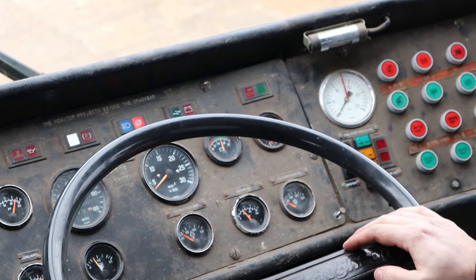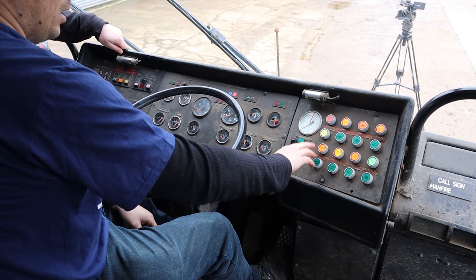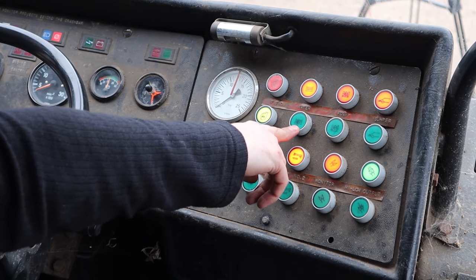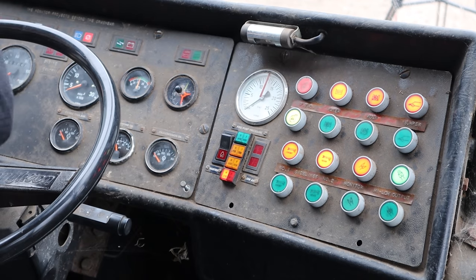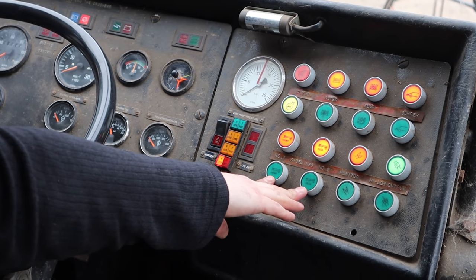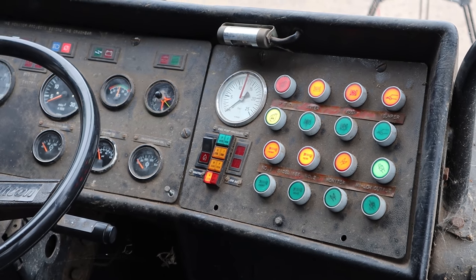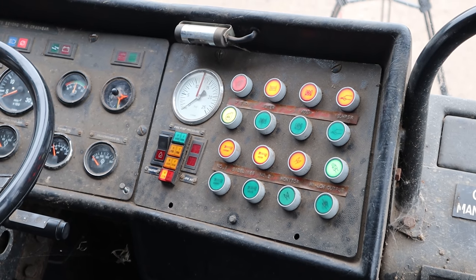Over on the right-hand panel is the fire control panel. You've got your master switch which turns the main panel on, you've got your PTO stop and start — which unfortunately is another job on the list — and then these control all the rest of the valves. We've got tank water to the pump valve, the foam tank to the pump valve, a valve to open the bunker sprayers which are underneath the cab and lay down a mat of foam, the two sidelines which are equivalent to a normal fire engine's branch lines, and one for the monitor above the cab with high and low output. All of that works off the auxiliary air tank.